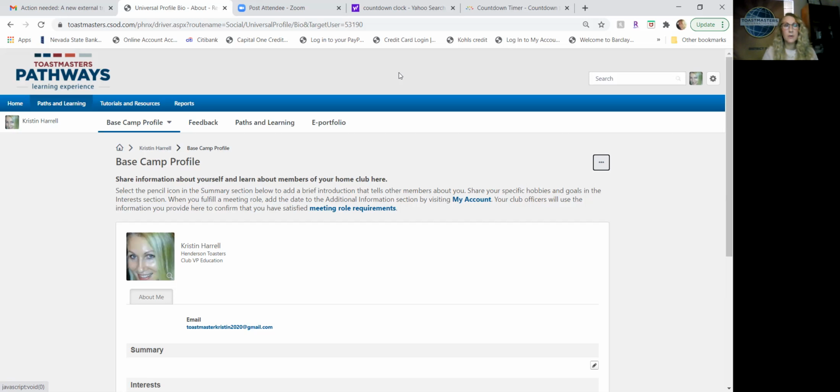It eliminates all of those. So in the future, if you could train your club members to use that, there's not a lot of people who will be doing outside presentations, but there are a few, and it's a great way to have a record of that. And then there's not a question, even if a new Basecamp manager comes in next year, it's still a permanent record in the file.